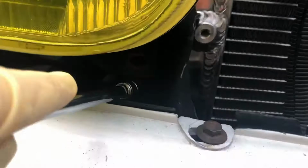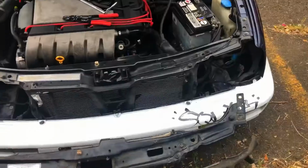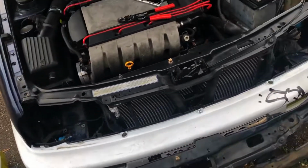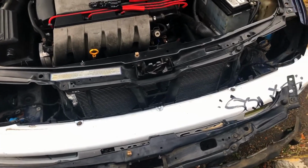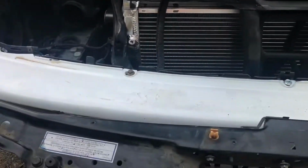That one down here is not in because that's all crunched in down there, and then I'm missing the tab right here, so it's only these two on this side. Alright, so it's both headlights out. You actually don't have to do those because the whole front end of the car comes off with the core support. I just wanted to take stuff apart, show damage, stuff like that.